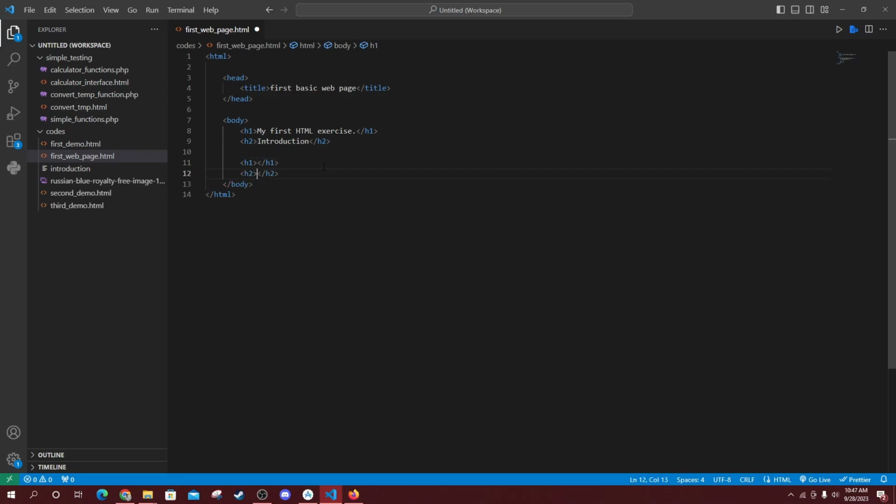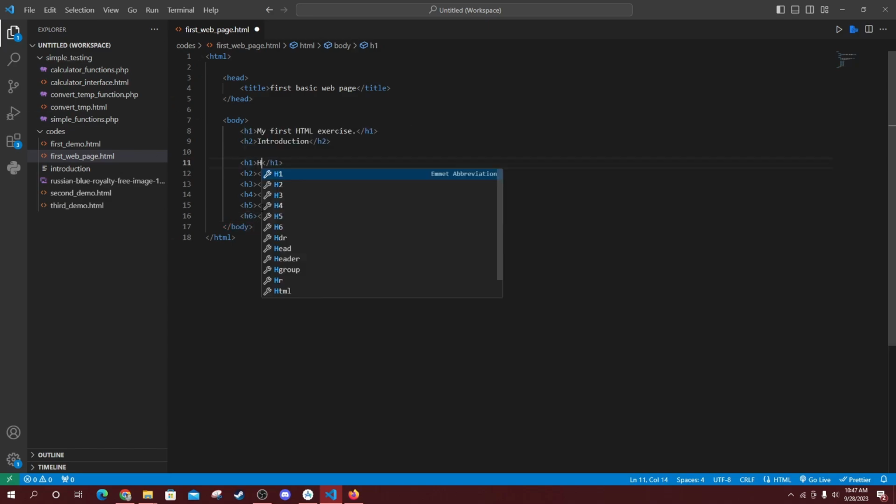Then subsequently h2 is a little bit smaller than it. h3, and then h4, then h5, h6. So all the tags.